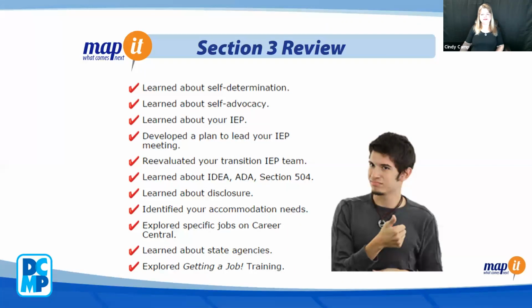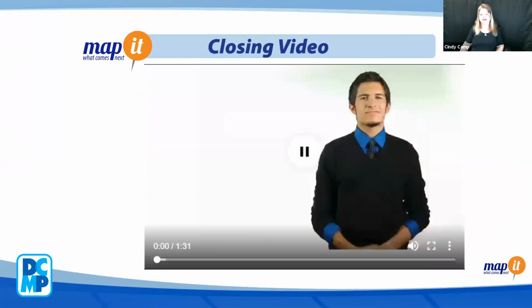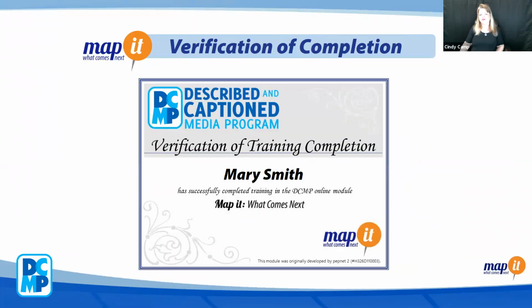So that's the end of section 3, and I'm going to just skip through the closing video. As students complete each of the sections, the main 3, they can print a certificate, and then there's also a certificate for the overall training. We wanted to add those intermediate certificates because doing the whole training, as I said, could be spread out over a year, and we didn't want students to feel like they weren't making progress. So there are actually 4 different certificates that they can earn throughout the training.